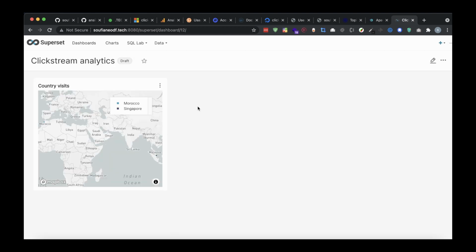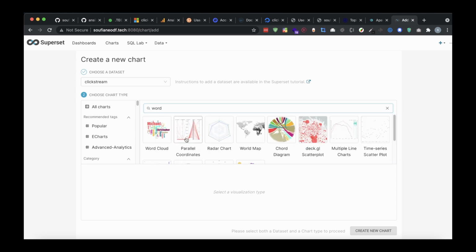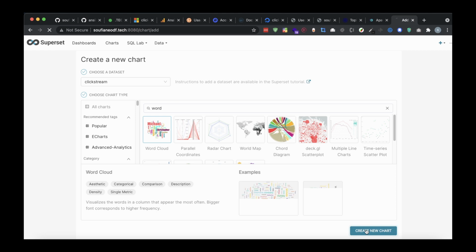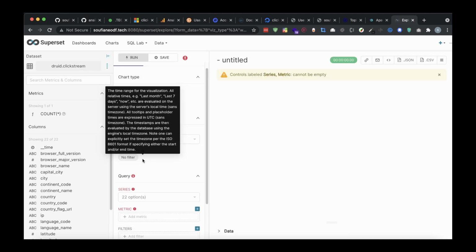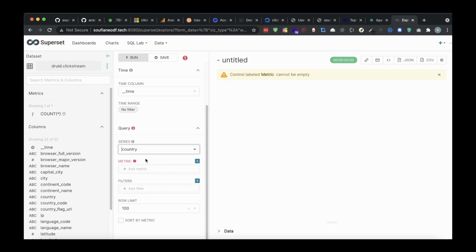Okay, so here we have it. We're going to add multiple charts, same dataset, always Clickstream. Let me choose word cloud. This is a very nice feature. For the options, I'm going to focus on the country.